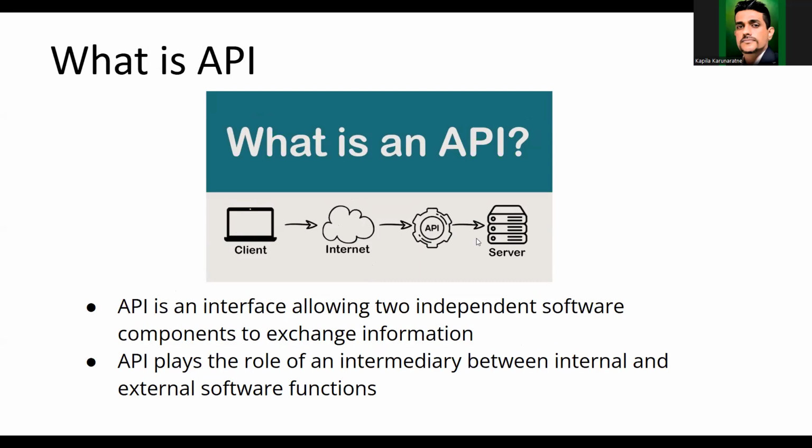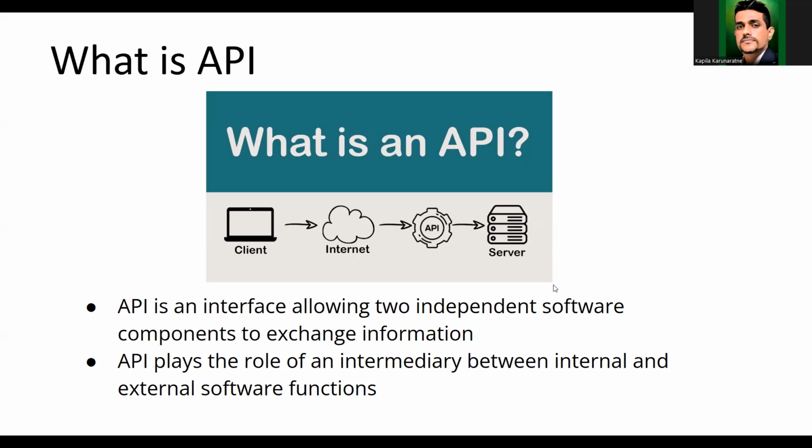The server and client are connected via the internet, and to do that we'll be using an API. So we can consider this API as an interface. It plays an intermediate role between server and client. That's how API can be introduced.